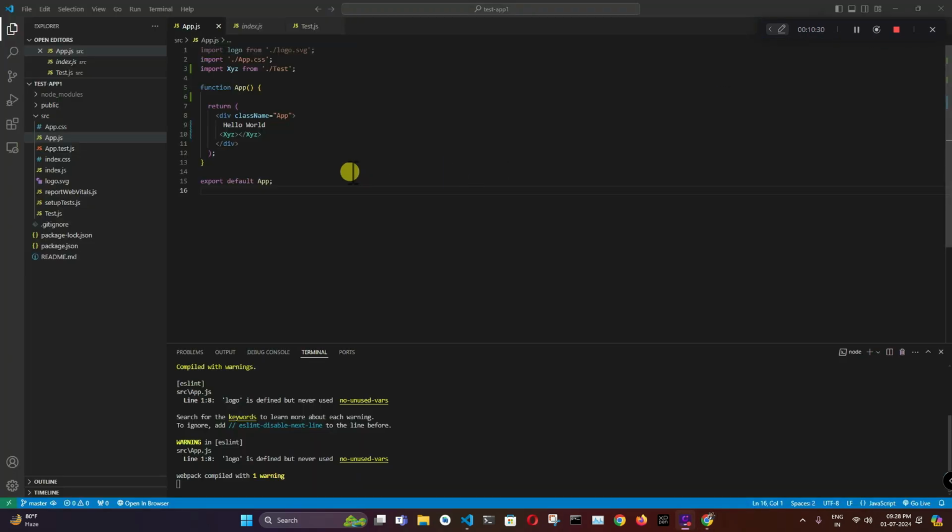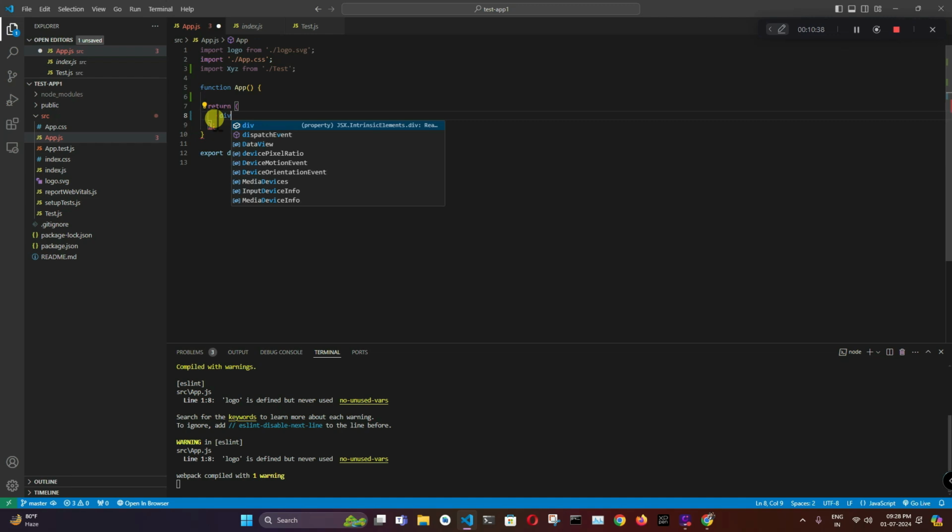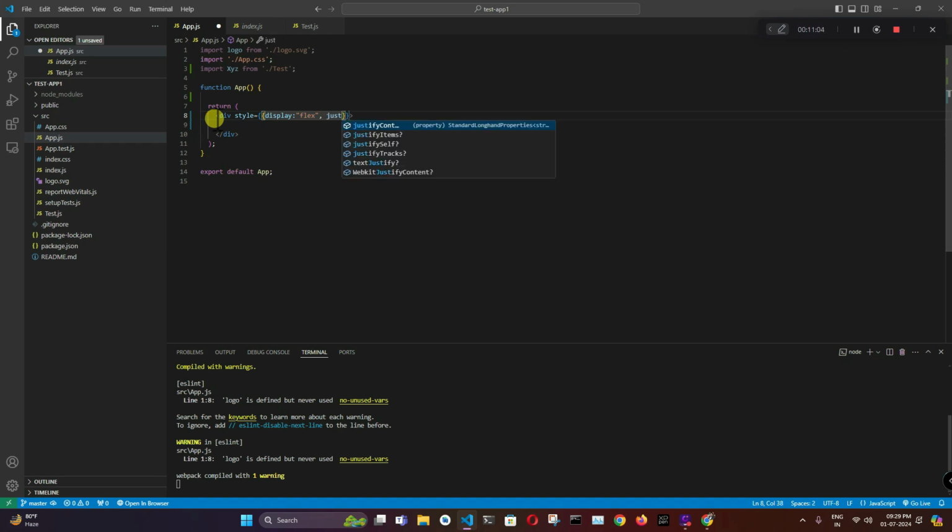Now let's understand the styling and creating HTML code in this component. Let me start from scratch. I will take the div component here, and for this div I'll write some style. How do you write inline style here? By giving double braces. The first brace is to mention the style and the second brace is for an object. Here let me take style properties, display flex, and another property, justify content center.